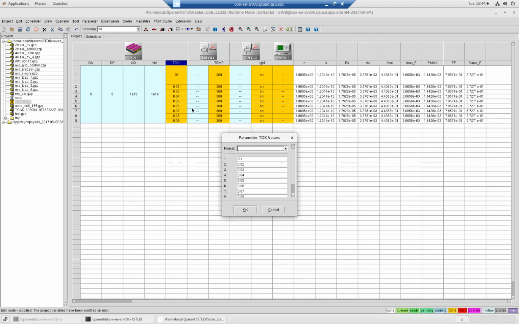Let's see if we can do edit values. So let's try 0.09, 0.1, 3.